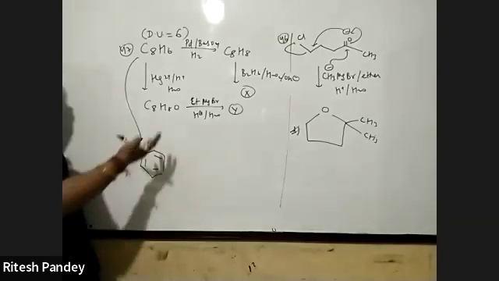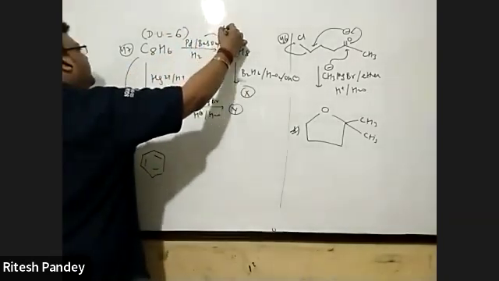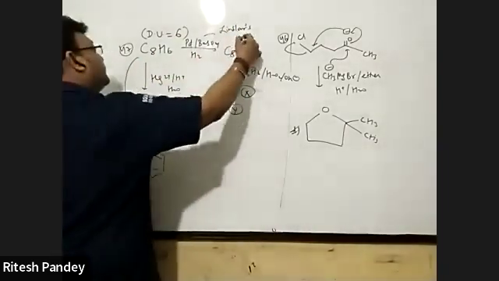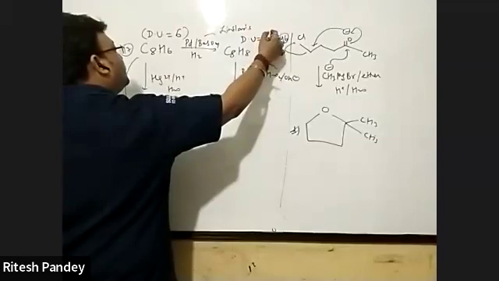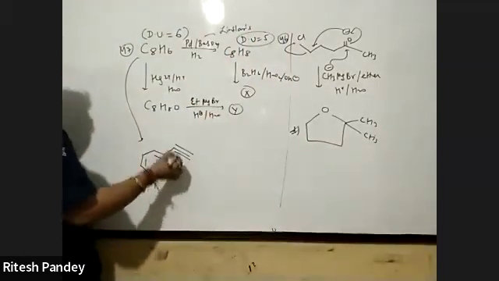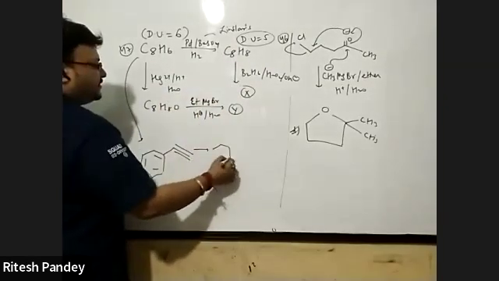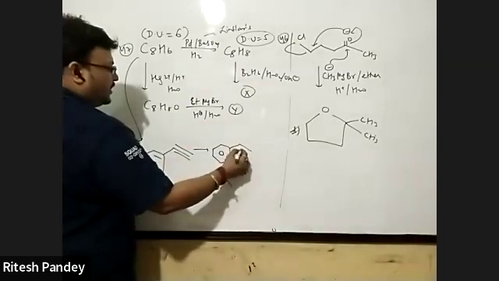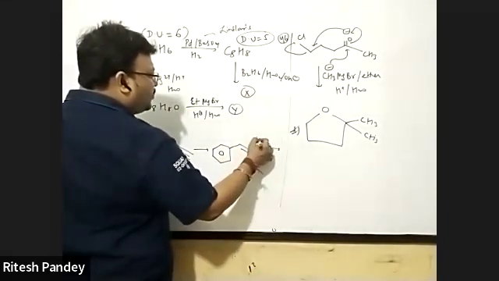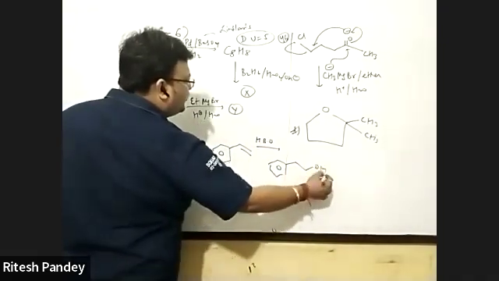2 carbons are left. Palladium barium sulfate, this is your Lindlar's catalyst. So Lindlar's would also give you an idea about presence of a triple bond becoming a double bond. Yes or no? So this would be C8H6, which will become C8H8. Using Lindlar's, it will become a double bond, and this with B2H6, H2O2 OH minus, which is hydroboration oxidation, would give you an anti-Markovnikov alcohol. So this is going to be compound X.